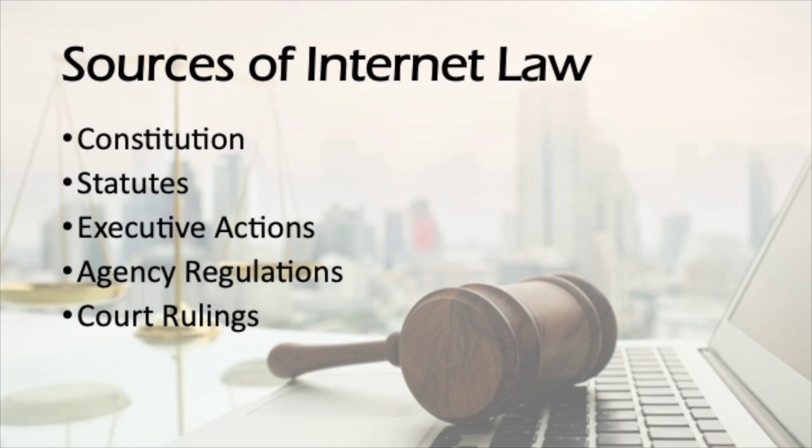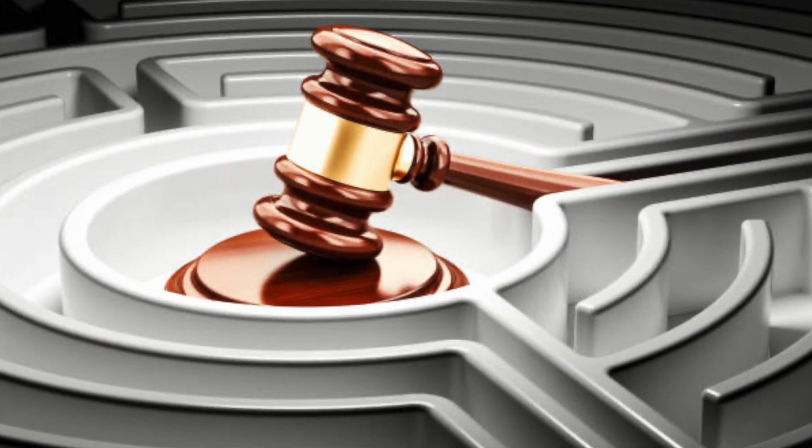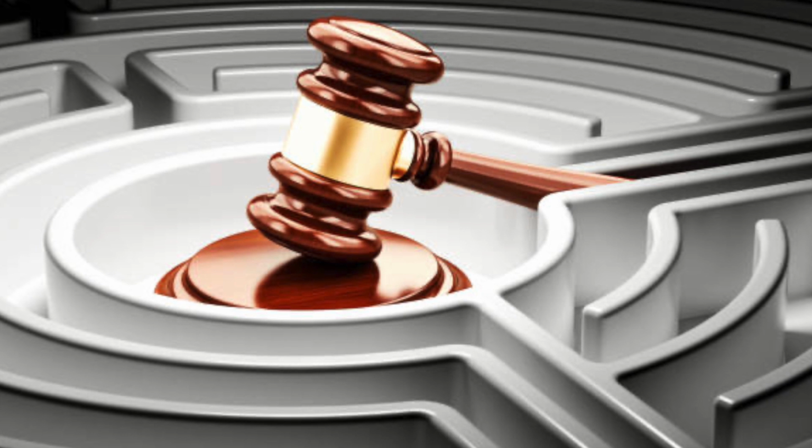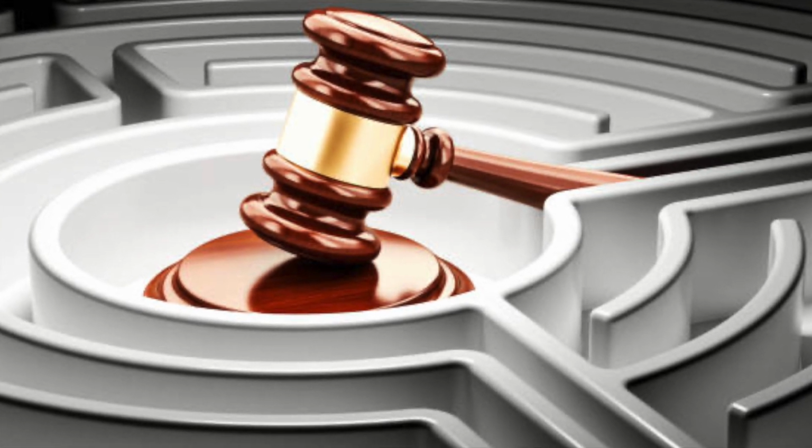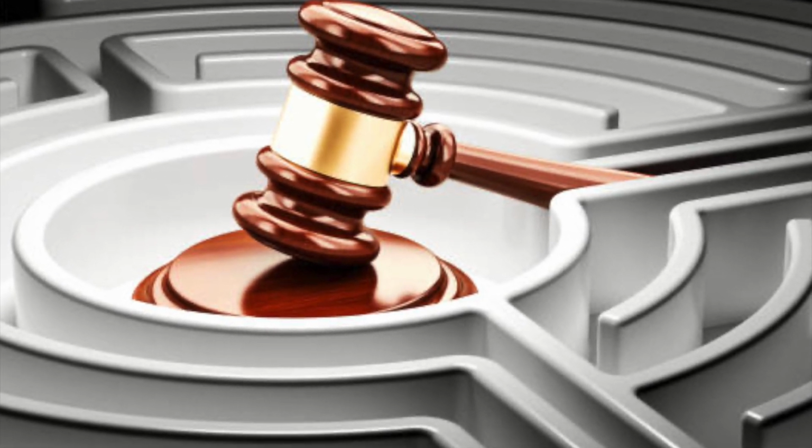In my previous video, I discussed the different ways that laws related to the internet and technology are made in the United States, and they include the Constitution, through bills passed by legislatures, through executive actions by the president, through rules and regulations promulgated by government agencies, and through court rulings. But it's not an easy process. Making internet laws in the United States faces many challenges, which I will explore in this short lecture.